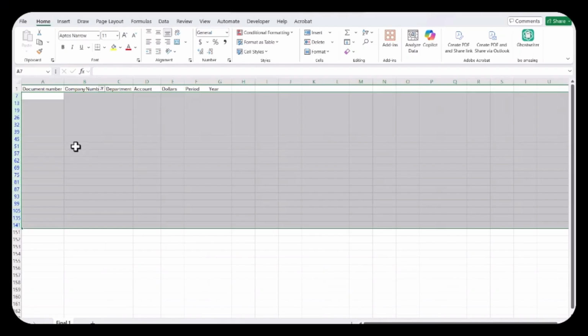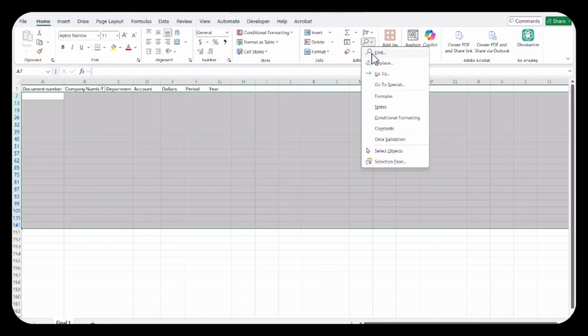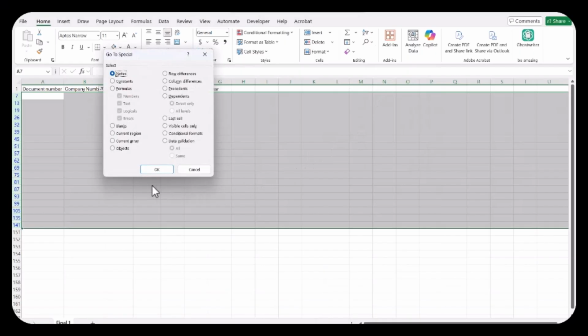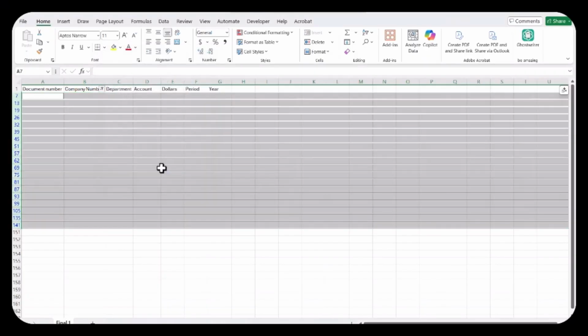So the way that you want to do this is to first go to your Home tab above and go over to this little magnifying glass, find and select, and click on that, and then scroll down to Go to Special. Click on Go to Special, and here in this Go to Special box over on the bottom right side, you'll see Visible Cells Only. We want to click on that and click OK.